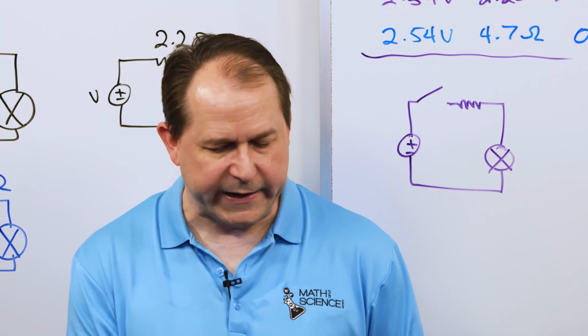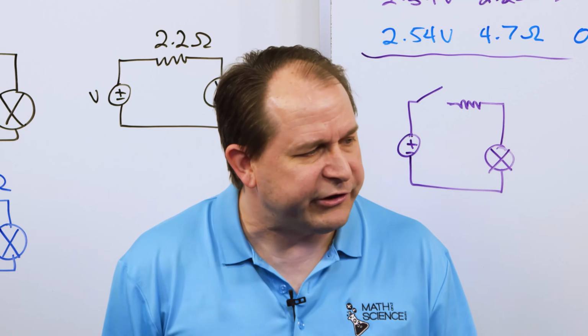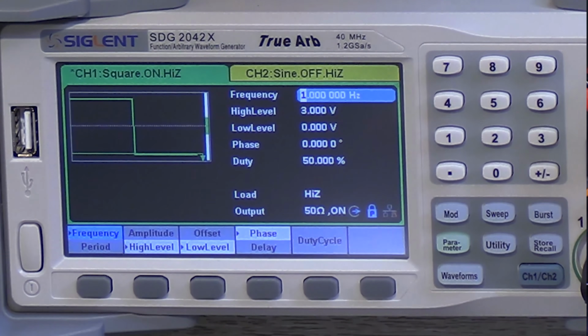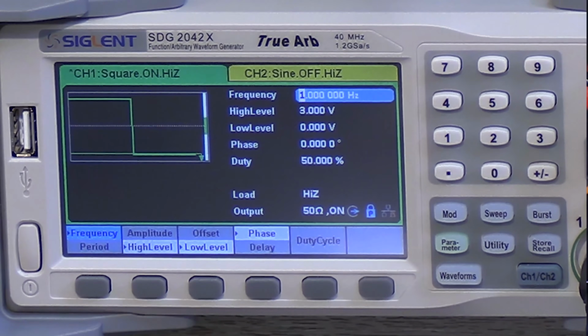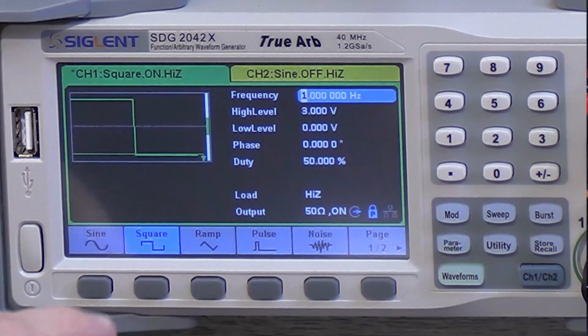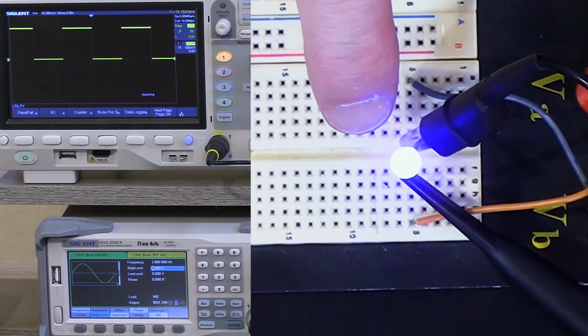And this was a square wave, which means it's just up and then it's just down to off. Let's change it to a sine wave, which is more gradual up and down. So instead of something like on and off, just flat top, we'll go to a sine wave. So we'll go to waveforms, and then we'll go to sine wave. Now notice how it's going to change when I do that.